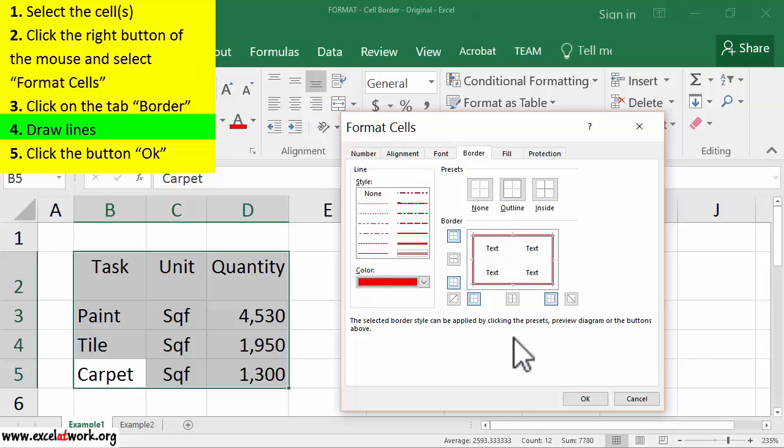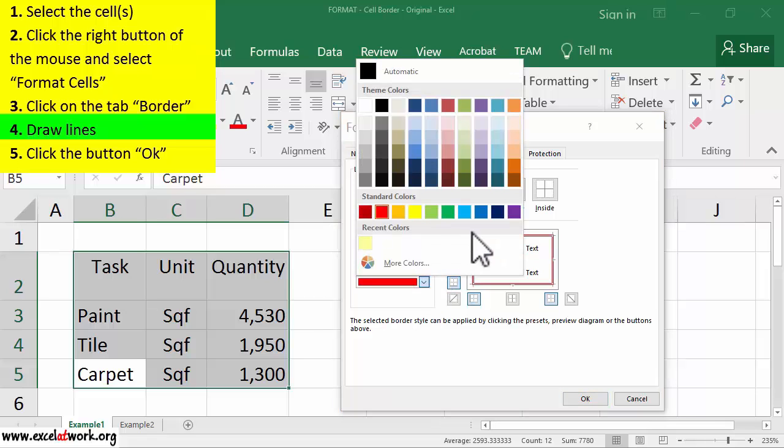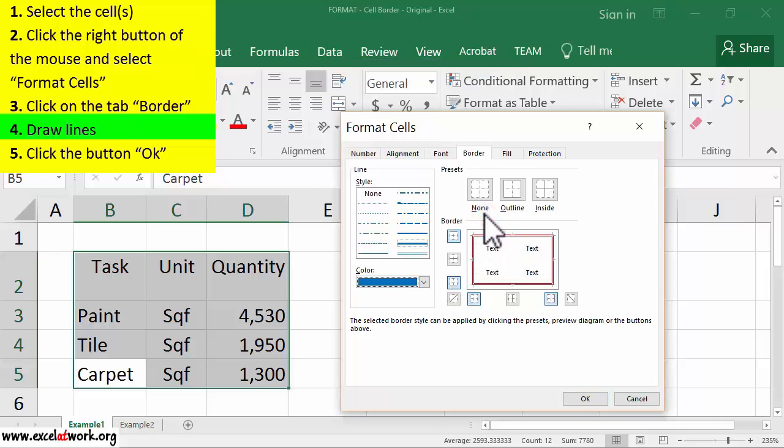Also, I want blue thick lines for the inside borders of the selected range. So, I select the thick line style and the color blue. Then I click the inside borders of the border area.